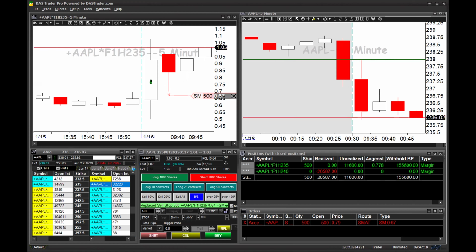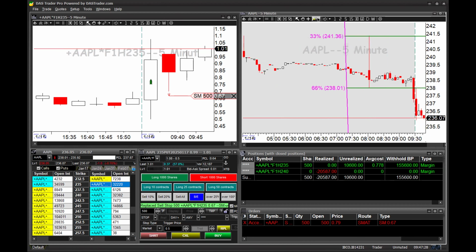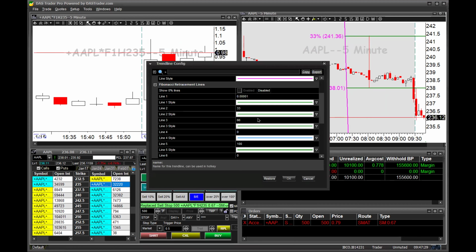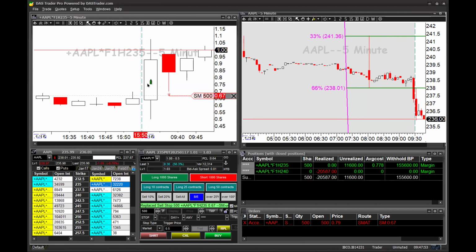Avi, can you quickly show how you configure that thing in the DAS? Yeah. This study here is the Fibonacci tool. Just right click, config, and on Fibonacci, you just pick percentages. I put 0, 33, 66, and 100. That's it, so they're equidistant, approximately. Close enough. Does that make sense? Yeah, thank you. Cool. Just like I'm abusing options here by scalping them in the day, I'm abusing the Fibonacci tool as well, just repurposing it is the other way to say it.